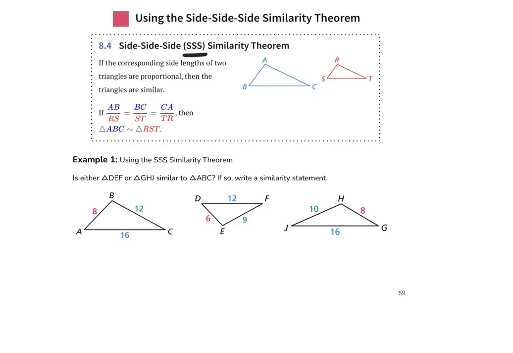The one thing that's different about yesterday is on this one, we don't have to know any angles. All we have to know is all 3 sides. If all 3 sides are proportional, then we have 2 similar triangles. We don't have to know any angles, okay? So yesterday was all angles. For this first one today, it's all sides. All we care about is the sides.